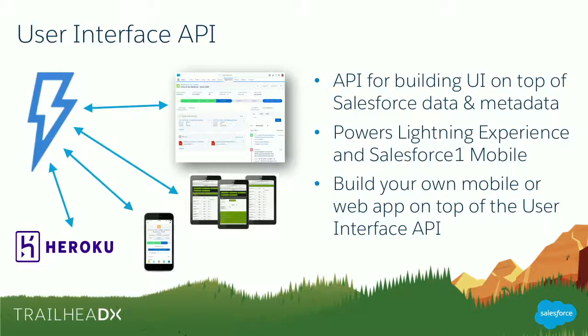So what are the benefits of the User Interface API? Well, they're great because they allow you to build and take advantage of the metadata that you've configured in Salesforce, and we provide you with the metadata and data in the same endpoints so that you can build UI faster and easier. As I said before, they are the API, and they are the middle layer that powers Salesforce1 and Lightning Experience. So you're getting access to APIs that have been tested over the last several years as we have built our new user interfaces.